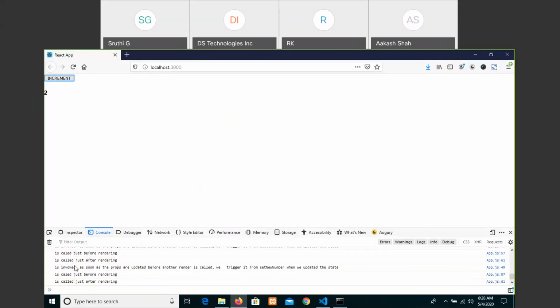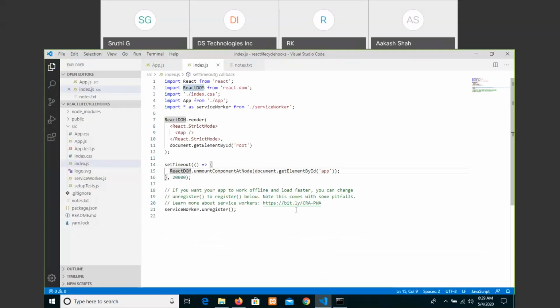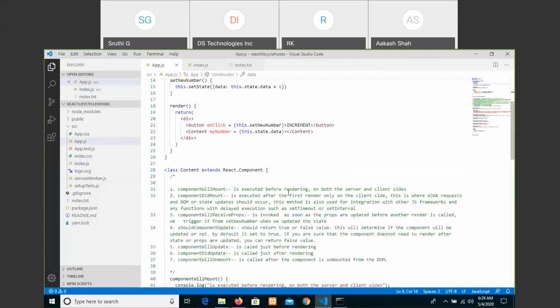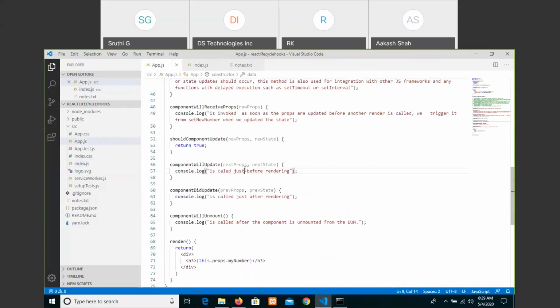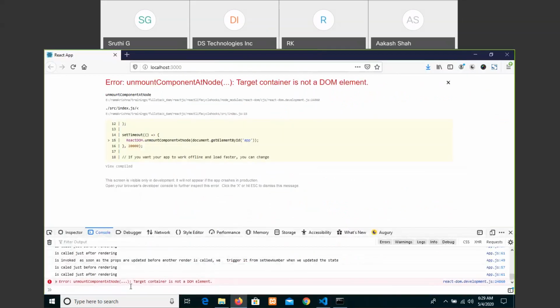And for each and every call or user action it is called just before and after. What are those just before and after? Just before will update, did update. After all 2 seconds which we have given, then unmount is done.